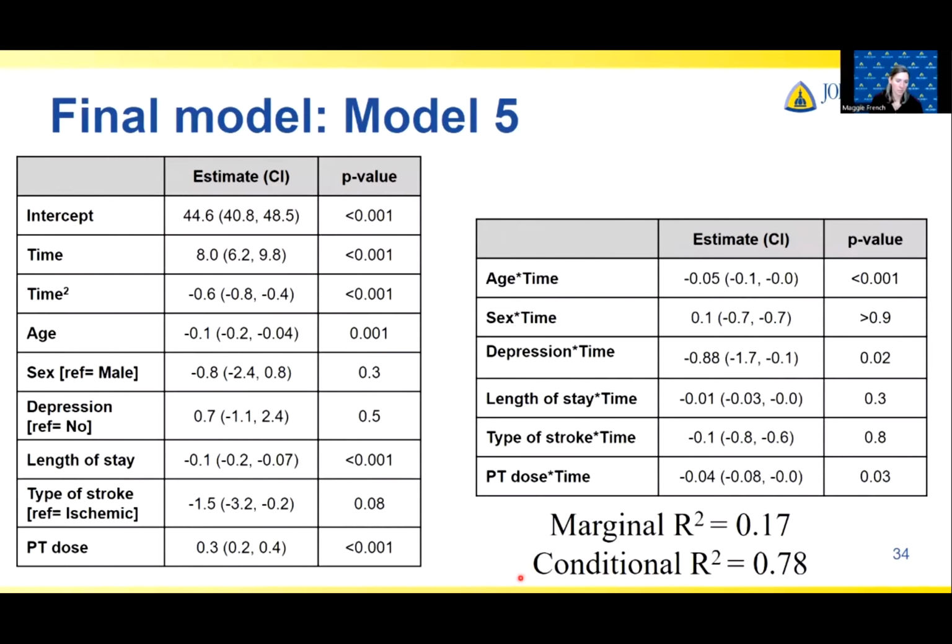This conditional R-squared, on the other hand, is really high, 0.78. What this tells us is that the fixed effects, so all of these, and those individualized intercepts, slopes, and rates are explaining almost 80% of the variability in our data. And what this really highlights is that even though these metrics are significant, it seems like they actually probably have really poor predictive power, really highlighting that association doesn't mean prediction, and that we have more work to be done to really understand the variability of this data.